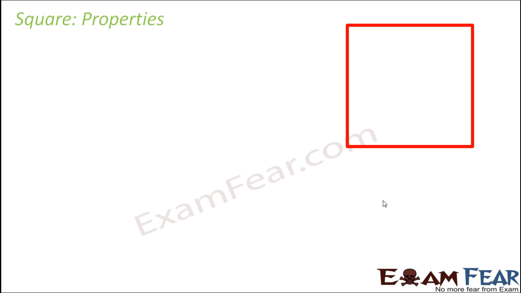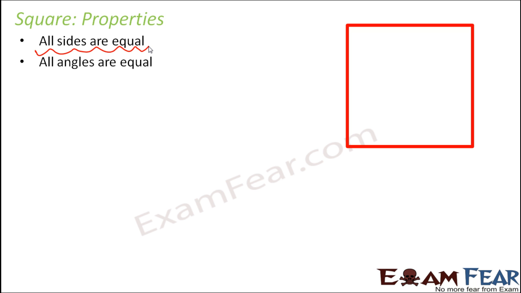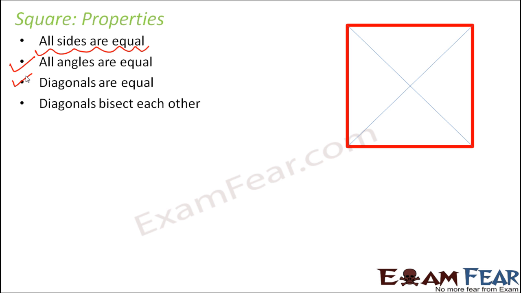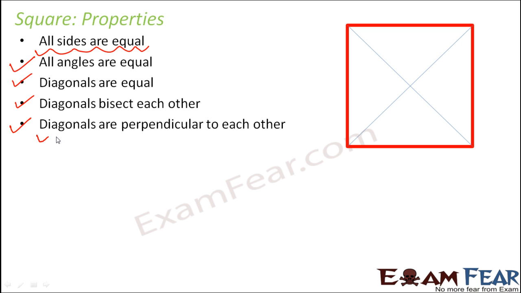Let us now look at a square. Now a square has a property that all sides are equal. So this is the special property of the square which makes them special. So all sides are equal, they have all angles equal, very similar to rectangle. They have all diagonals equal, which is again very similar to rectangles. Diagonals bisect each other, which is again a common property of both rectangle as well as parallelogram. Diagonals are perpendicular to each other. This is again a new property in a square, that their diagonals are perpendicular to each other.